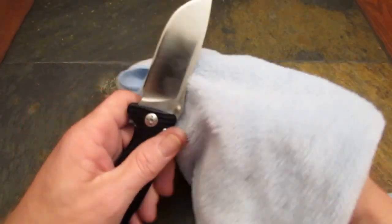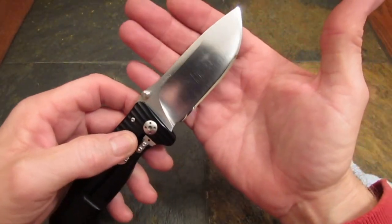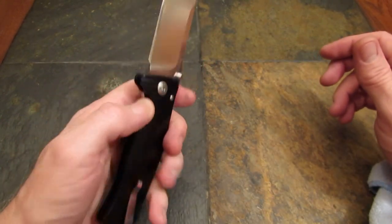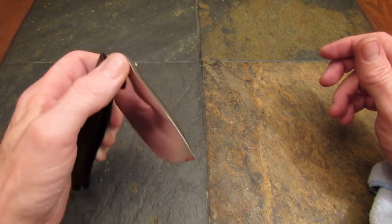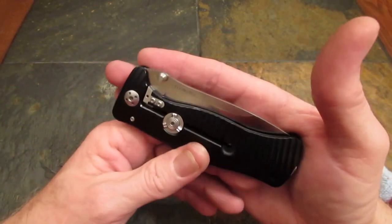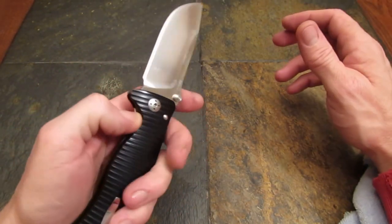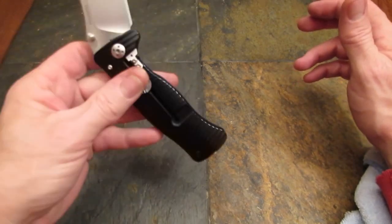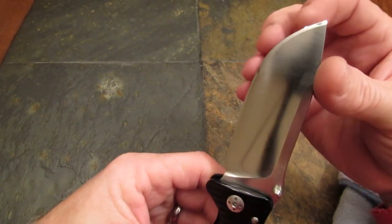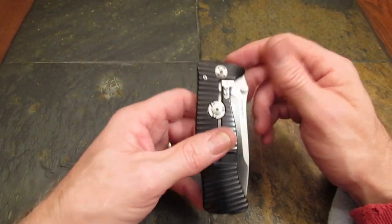I thought either it'll be a cool knife to have in the collection — one to carry on special occasions around guys who appreciate cool knives — or maybe it'll be a catch and release. I bought it cheap enough, under 200 bucks for a frame lock over three and a half inches, big nasty D2 blade with a beautiful finish. What I didn't know is that I would carry this knife for probably half the time during the first three months I owned it. It's so pocketable and so cool, and it breaks in so beautifully. The more you use it, it just develops this silkiness, makes beautiful noises, it cuts and it works and it looks great doing it. It's in my top three favorite EDC knives — great blade, great value.